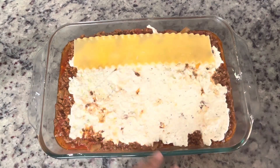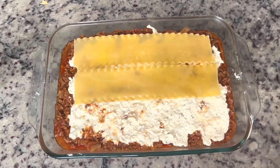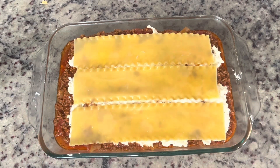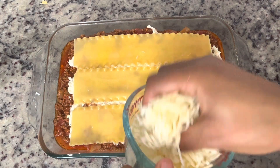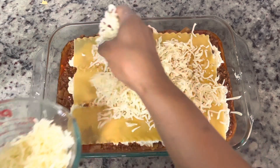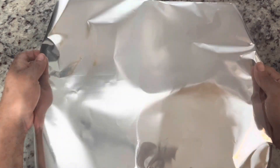For the final layer, we're going to end with three pasta sheets. We're not going to add any more meat or ricotta, but I'm going to top this off with the mozzarella cheese. I like to end with the noodles on top because it keeps the shape of the lasagna. I'm going to spread the cheese over the top. My oven is preheated at 375. Last thing I'm going to do is tent this with some foil that I've sprayed so it won't stick to the cheese — barely putting it on top, not too tight.